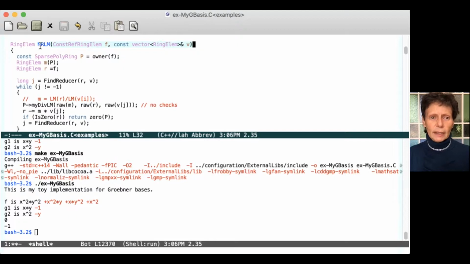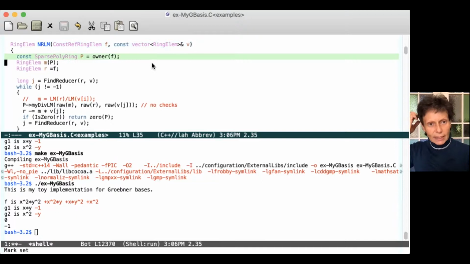It computes the normal remainder of a polynomial f with respect to a vector of ring elements V, and the result is a ring element. Now we see in this line I wrote const sparse polyring P instead of ring, and I will explain in a bit why I had to specify it as a sparse polyring.